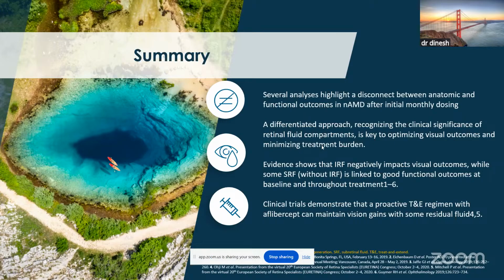And all these post-hoc analyses and studies show that IRF negatively impacts visual outcome, whereas SRF is linked to good functional outcomes at baseline and throughout the treatment. And also clinical trials demonstrate that a proactive treat-and-extend regimen with aflibercept can maintain vision gains with some residual fluid. Thank you.